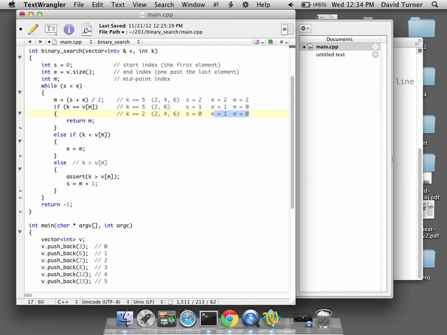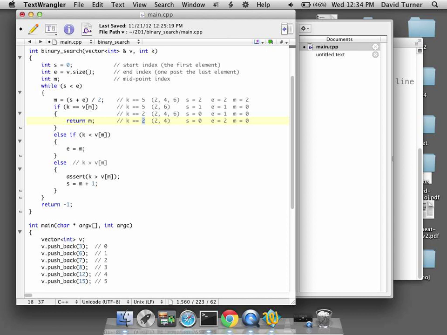Let's try another one. Let's do even numbers. I mean, even number of elements. So let's start with this vector, 2 and 4.